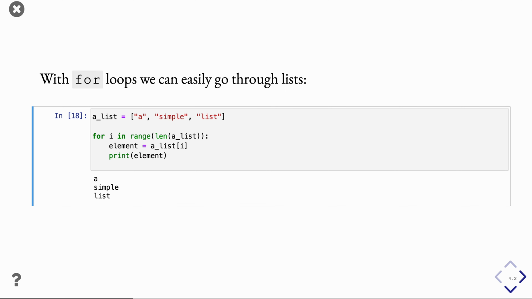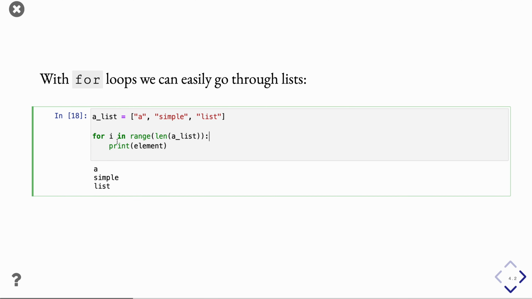Now in Python, there is actually a way more condensed way to do this, and I would strongly encourage you to use it. For element in a list. So now we have this element variable that at every iteration is assuming the value of each element of the list.